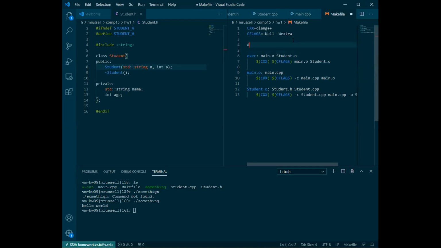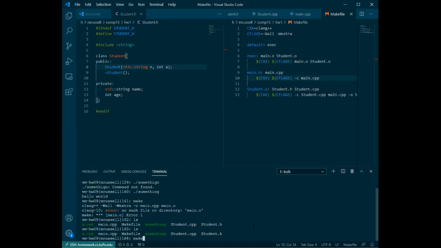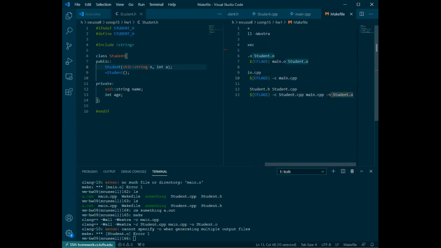Okay, and then what we can also do is just create a default rule, so we don't have to run, oops. Oh, right. Oh no, this should go here. What's wrong? Let's see, what do we got? -c, oh, right, of course. Oh, what did I do wrong here?